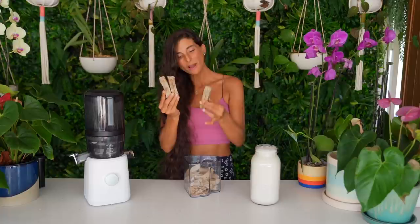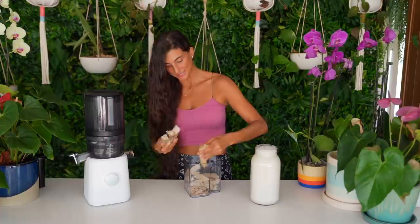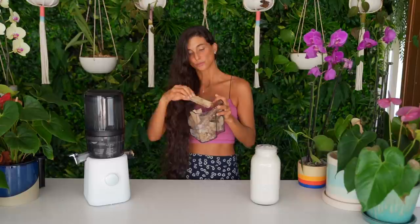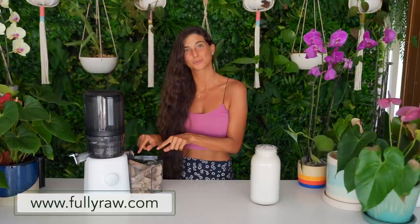Can we talk about how dry this almond pulp is? It looks like an almond stick — it's hard. You can see how hard these are — completely dry, not one tiny bit of water left in these. This is pure nut butter. The macadamia nut butter and cashew nut butter are just gold. Dry pulp is what you want to be looking for any time you're making nut milk in a juicer — it means you're getting everything out. You're not just making nut milk but also getting the opportunity to make so many more things from the pulp. That's what we want: a no-waste kitchen.